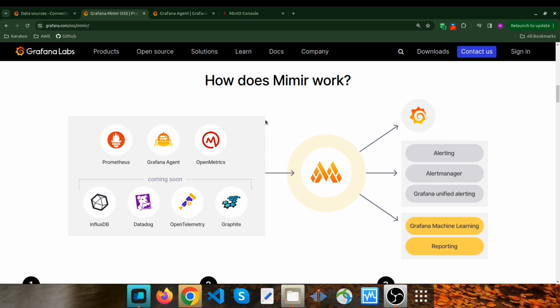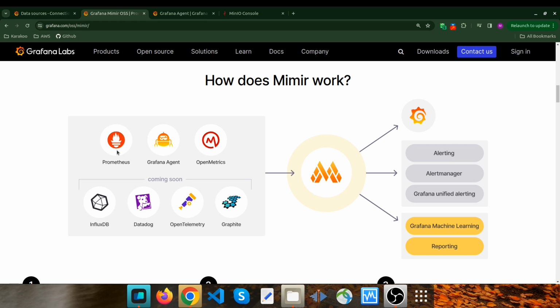But in this section, I'm just going to focus on getting metrics from different targets and writing these metrics remotely to Mimir. To do that, you have different choices, such as Prometheus, Grafana Agent, or OpenMetrics. As you know, Prometheus is one of the most powerful tools for your monitoring solution to discover targets and write those metrics into, for example, your Grafana Mimir instance.